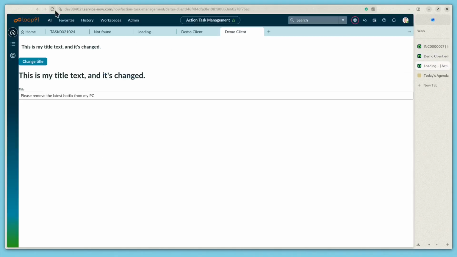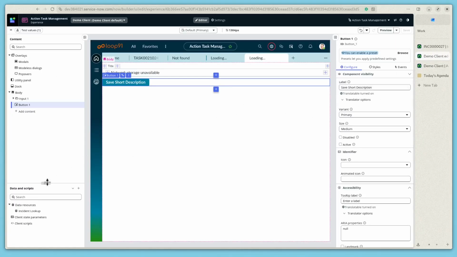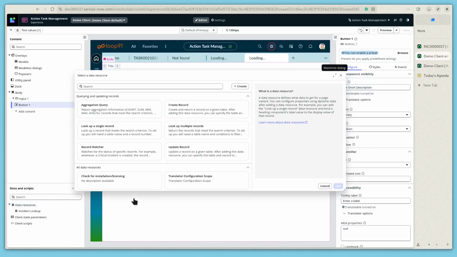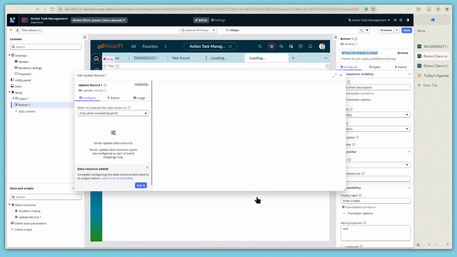Let's reload this page to see how it looks. Yeah, looks good. We will now change the short description and save it, but we need to make that work first. For that, we will add a new data resource, that is update record. Add.